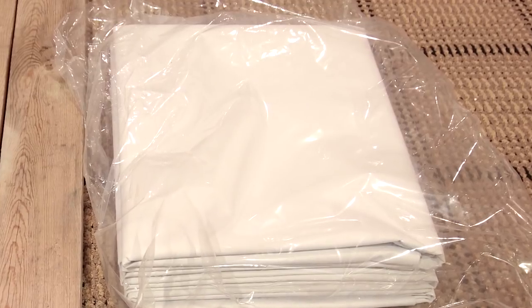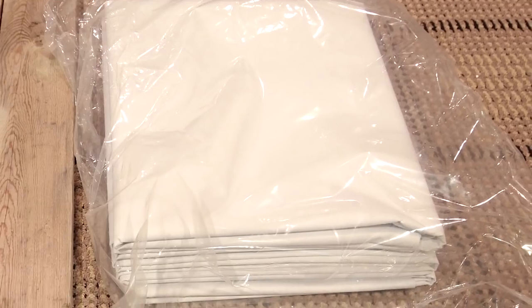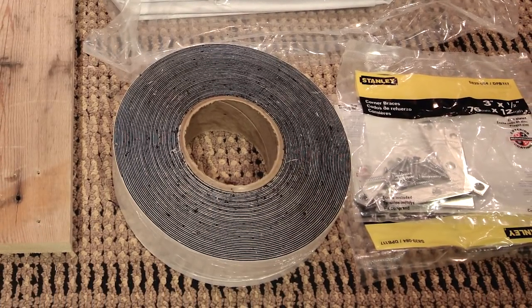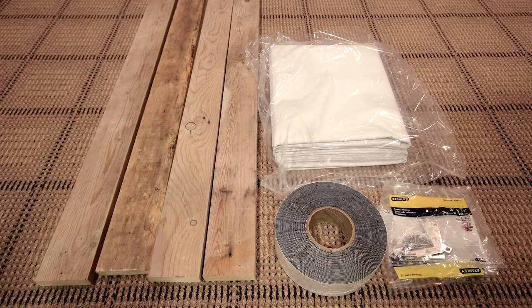Blackout cloth is made of one side polyester and the other side cotton, and if you use the polyester side for the projector screen surface, you'll actually get a pretty decent image quality that is very comparable to what you would find in a professional projector screen. Once you have your projector screen material, you're also going to want to get some kind of border material. I'm using two-inch felt tape that has an adhesive back, and it really makes a difference in your image quality once everything is done.